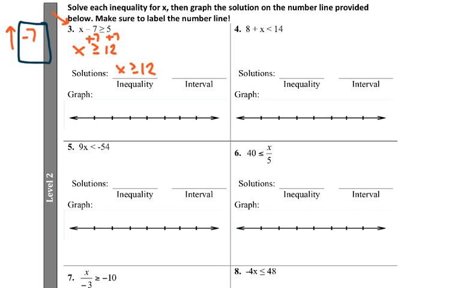The way we make that on the number line, you can just pick one line to be your 0 and one line to be your 12. I'm going to circle the number 12 and color it in because we said that x could be equal to 12 or anything bigger than that. The way I would write that interval is the smallest number x can be is the number 12 with a square bracket because it could equal 12. The biggest number x could be is infinity with a parenthesis because infinity is not really a number, it's just an idea.